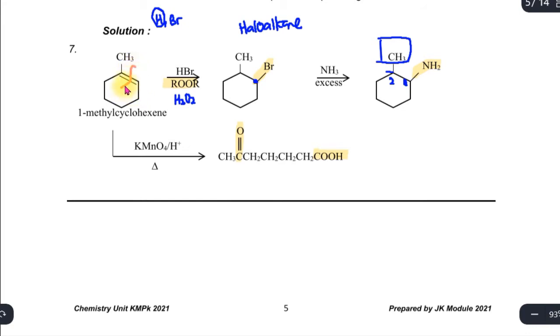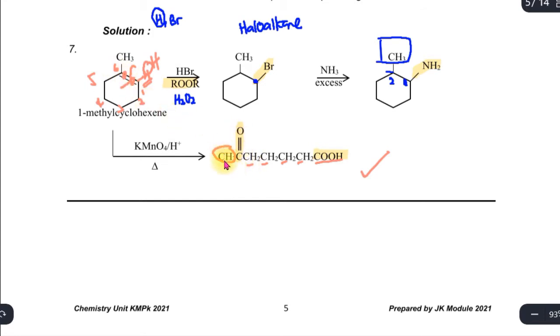So you break the bond, forming double bond O over here and double bond O over here. And then there is one hydrogen over here, it will continue to oxidize, becoming OH. So that's why here forms COOH. This one is C1, and then C2, C3, C4, C5. And then C double bond O from this side, and there is a methyl group. So this is the answer. For this carbon there is no hydrogen, that's why it just forms double bond O, which is a ketone.